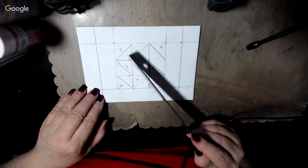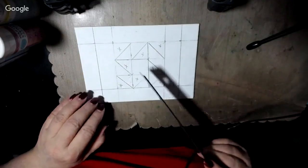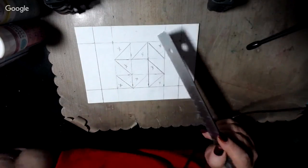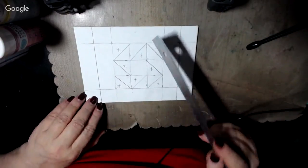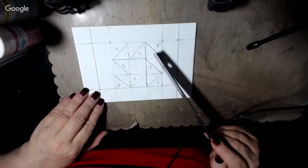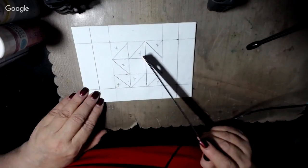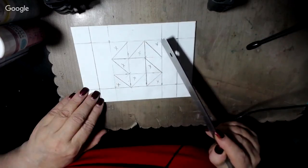Then I had my 9 little blocks here, and I started out making a mistake because I thought at first that all my lines should just go diagonal across this way, and that is not true because in this pattern, some lines should go this direction and some lines should go that direction. So you just have to look at your pattern and see what you're doing. So I went back, and I'm going to be using 2 different colors here in my pattern. And for one color, I put an X in the box where that color goes on that triangle piece. And over here, it goes up here in this corner.